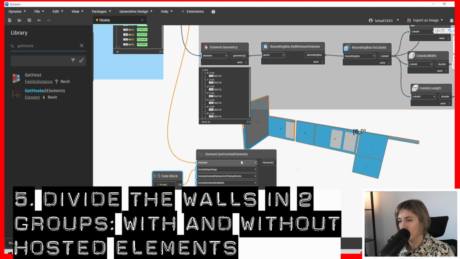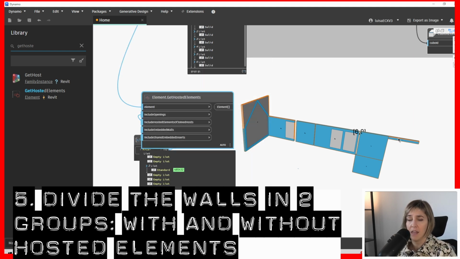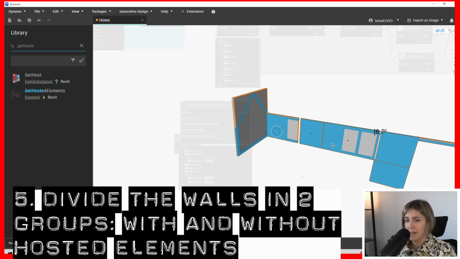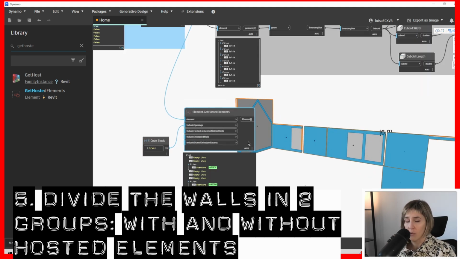So let's include that. And if I click run here, you can see that many of these walls don't have any hosted elements, which does make sense because this doesn't either. Yes, it does make sense. Now I want to split these walls up between those that do have hosted elements and those that don't.